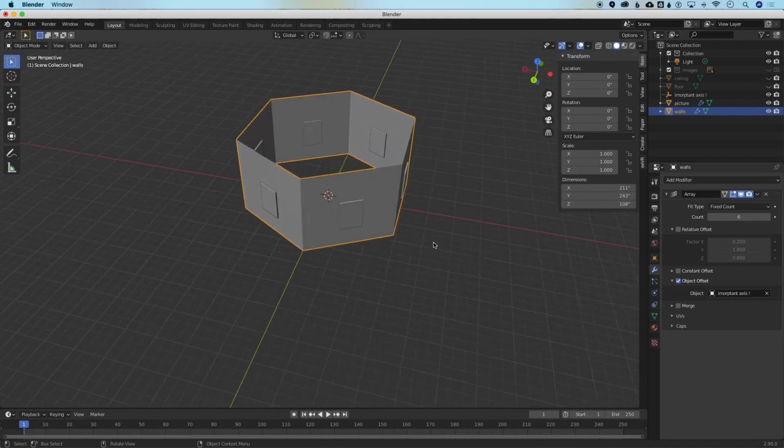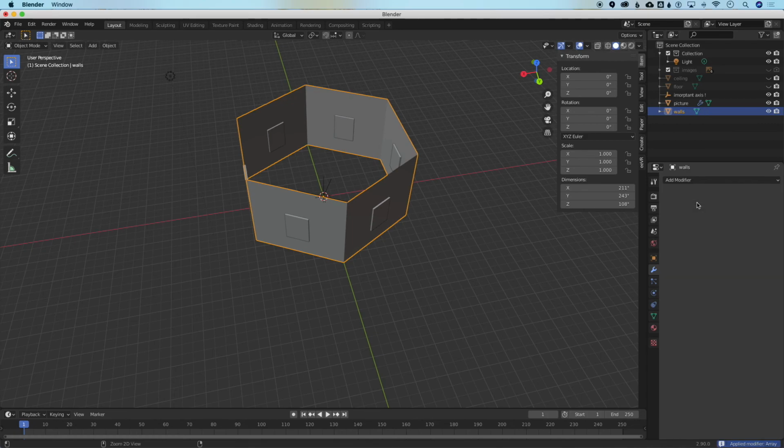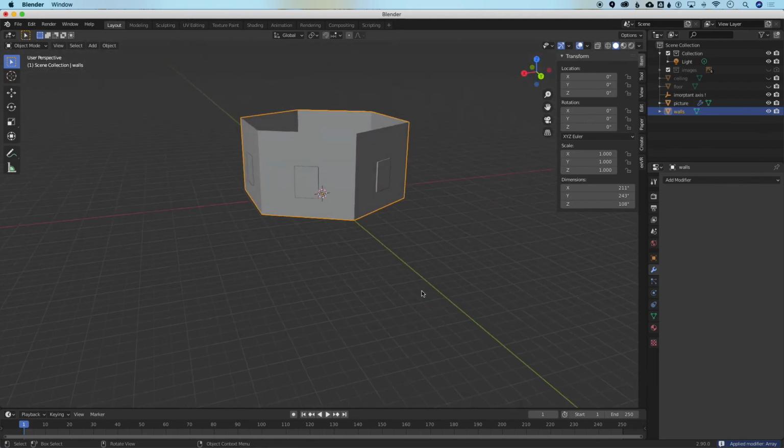And now I'm actually going to apply this modifier. So we're back in object mode. And if you're using Blender 2.8, there's an apply button, very present for reasons I'm not really sure of. The apply button in Blender 2.9 is nested in this drop-down menu. So here we've got these different options of how the array is seen, but here we have that drop-down menu, and here's the option, apply. And we could also just hover over this and press Command A, and that will also apply the setting.